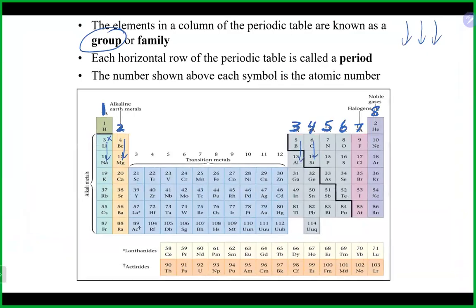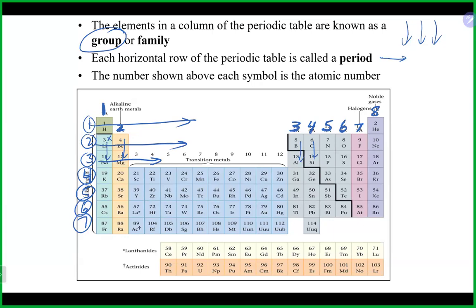Now, when we go left to right on the periodic table, those are what are referred to as periods. So periods go this direction on the periodic table. And we do have about 7 periods on the periodic table. It's not really labeled here, but basically this is period 1. Period 2, period 3, period 4, period 5, period 6, and period 7. Again, periods going left to right there on the periodic table. So groups up and down, 1 through 8 is the numbering we use, skipping the middle part. Periods 1 through 7, left to right on the periodic table.